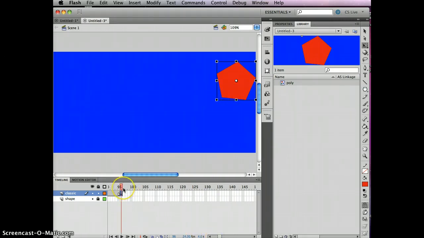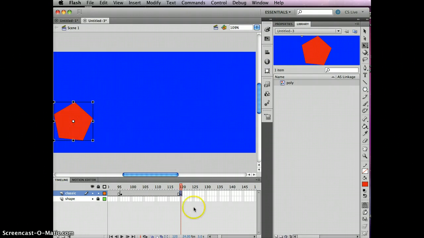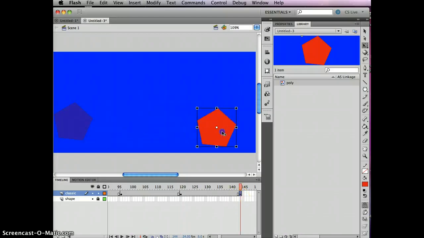So 24 to 96 sounds like 120 to me. Is that right? 96 plus 4 would be 100, 120. Yeah. So we do an F6 here. That moved over here, kind of touched the edge of the stage over here. Then we go another 24 frames, which would be a second, which would be 144. Do an F6 there, and that one tucked nicely all the way into the corner here.